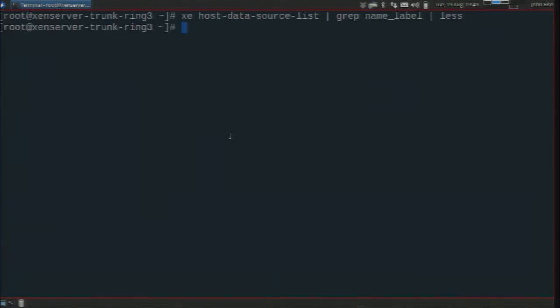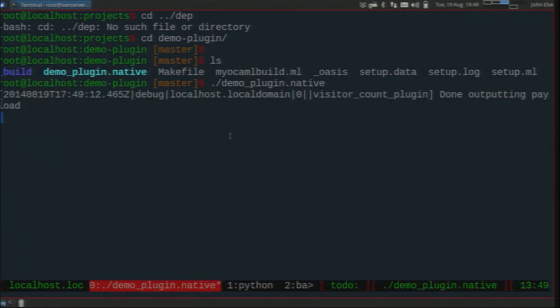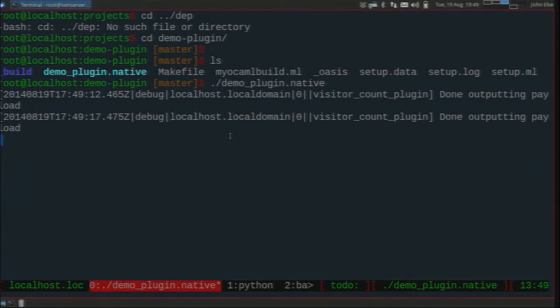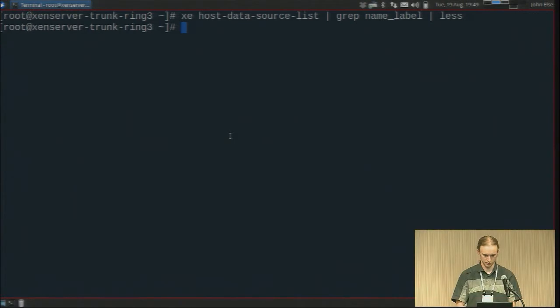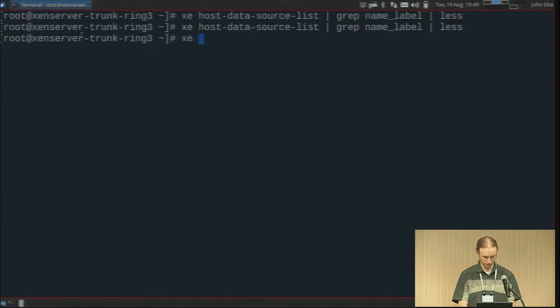So if I run this plugin I have, and the RRD daemon is running separately from XAPI, right? That's right, yep. So this is chugging away. And what this has done is create a new data source here, and I can query what that is.